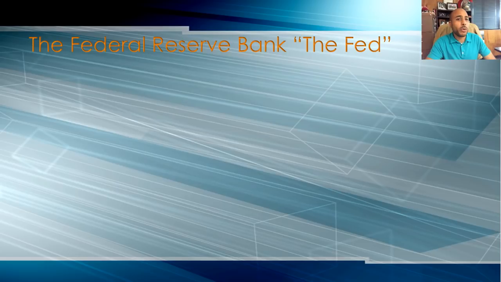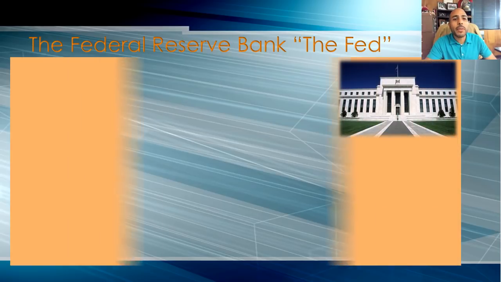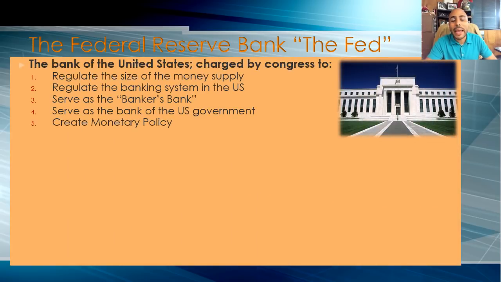All right, so the Federal Reserve Bank, or the Fed. Okay, remember that the Fed is actually the Bank of the United States. And so they have a mandate from Congress to do a couple of different things. For one, they regulate the size of our money supply. So the Fed gets to decide how much money is available to all of us to use.